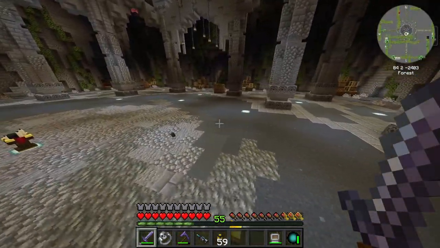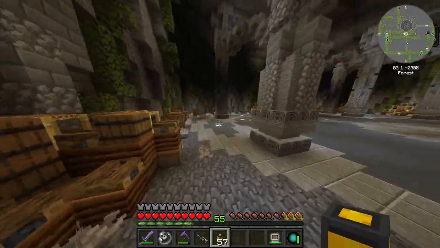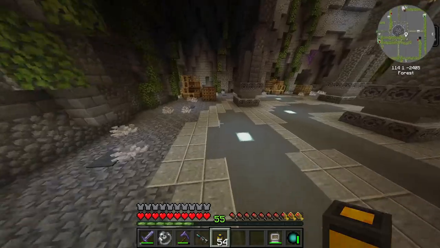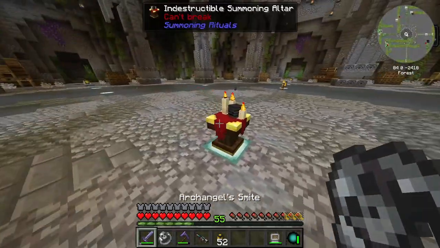Alright, yep, this place is looking a lot safer now. However, I think I do want to put these down at every entrance, just to be on the safe side. Maybe in each corner as well, just to make sure this place is nice and lit. I like things nice and bright. Alright. This is gonna be interesting.